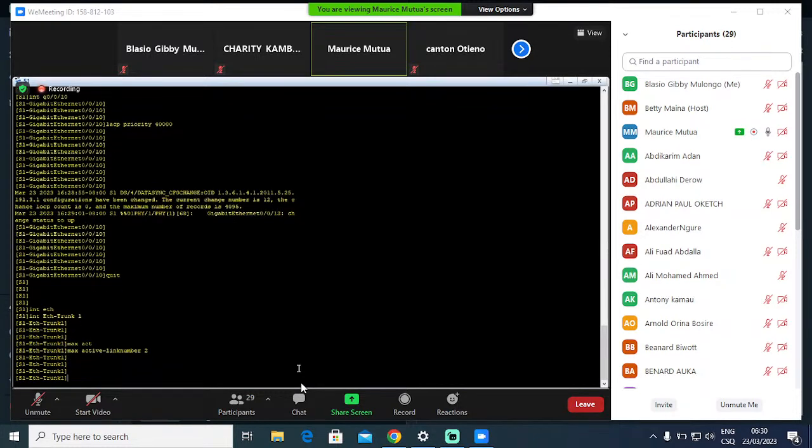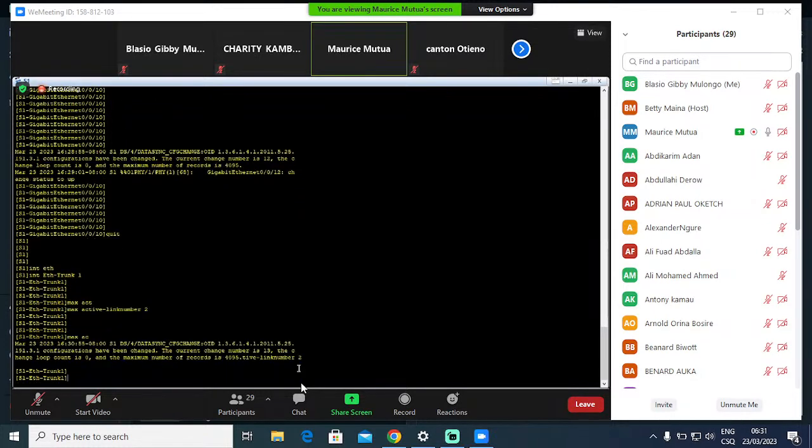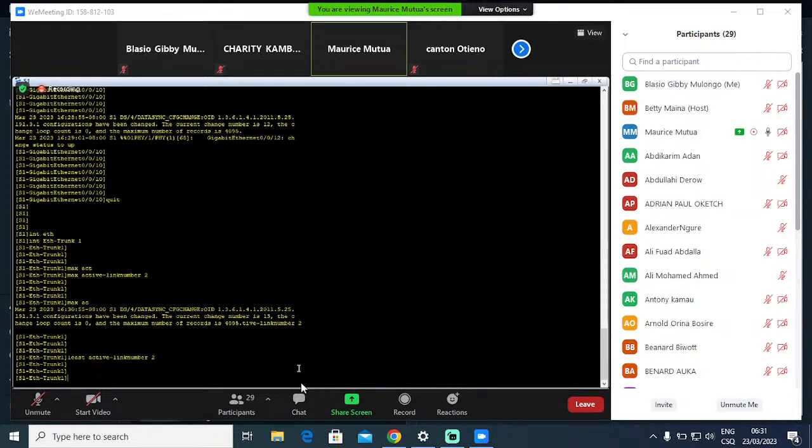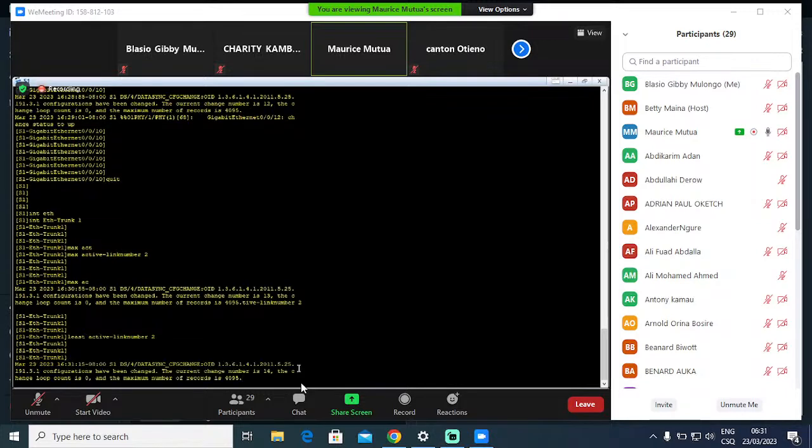And again, there is least active. Let me explain the two. Least active: if I have 3 ports or interfaces in my Eth-Trunk, and I say maximum active link number is 2, it means only 2 of the 3 will be active simultaneously.